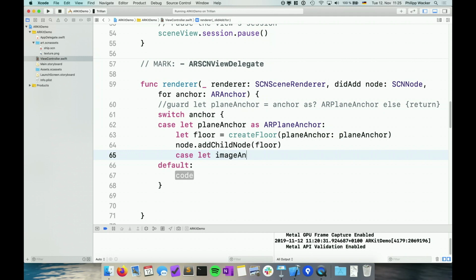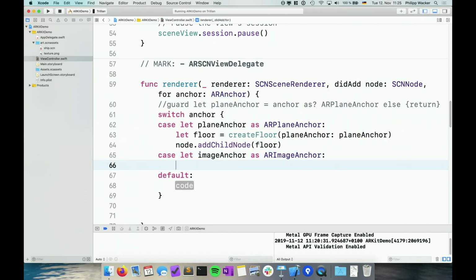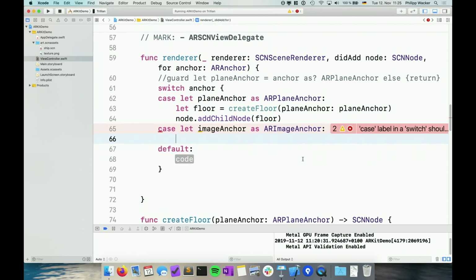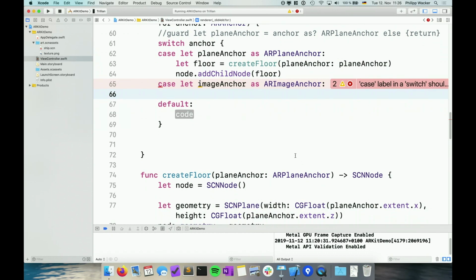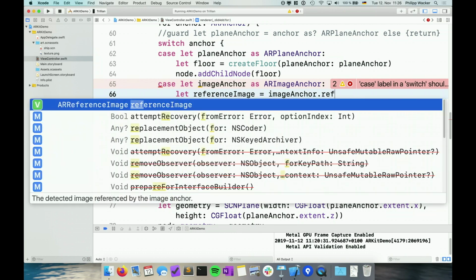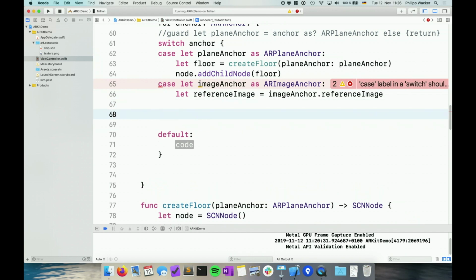But if we have an image anchor, then we want to create our plane to display on top of our image so that we can't see it anymore. So first we get the reference image that is attached to our anchor. So from the image anchor, get the reference image. That is the information that we passed over to Xcode about this image.